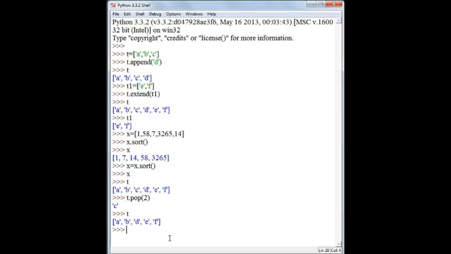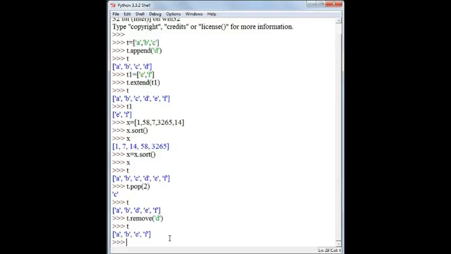It is different from pop: in pop you type the index, but in remove you need to type in the value which you want to remove. Say I want to remove D, so T dot remove D. Now you can see that the D element has been removed from the list.